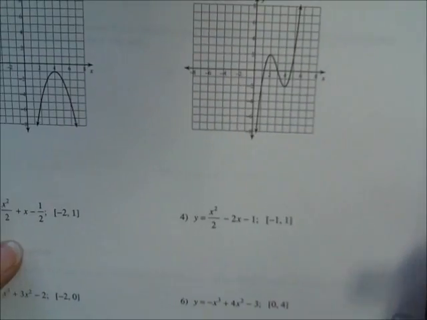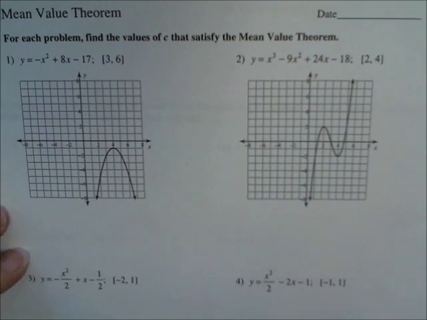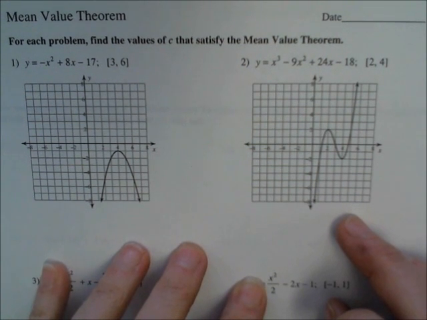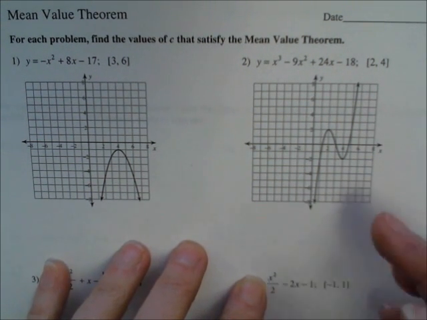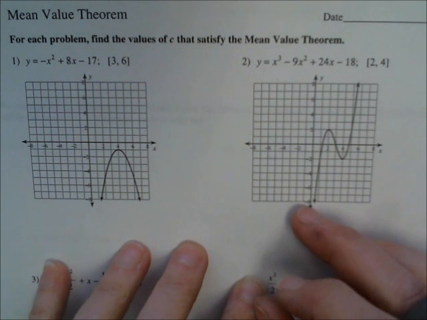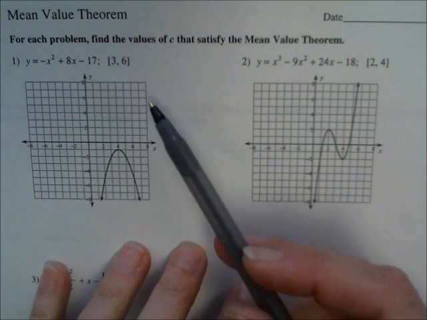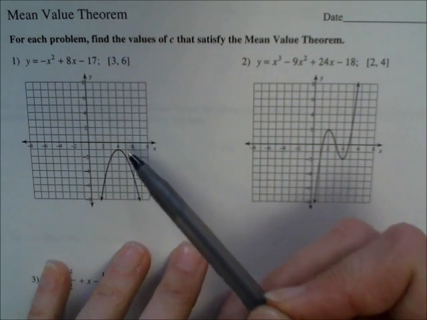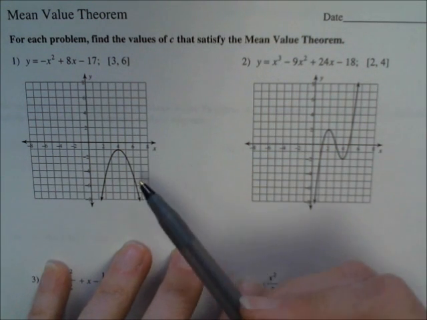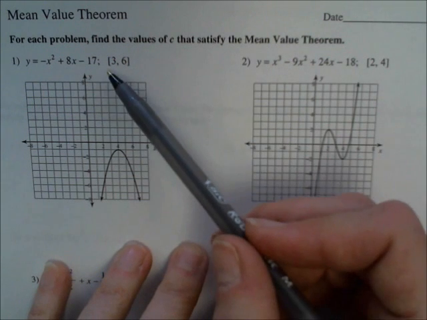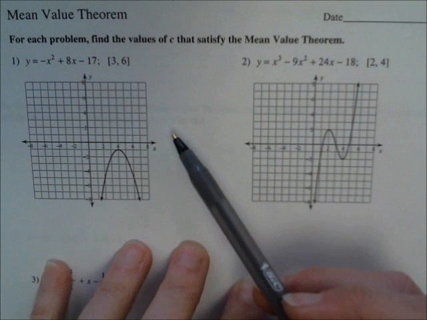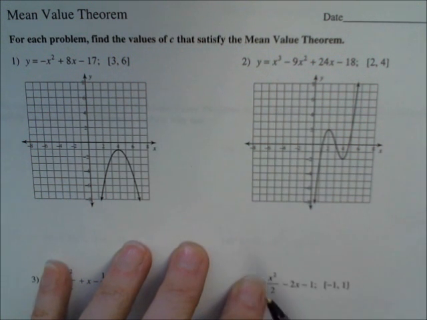What I'd like you to do is, I have a worksheet here with some Mean Value Theorem problems on them. The first two have a graph, and all you really have to do is stop the video right now and copy these problems down. You can go through this graphically if you want: connect f(3) with f(6) and figure out the slope there. Then when you find the value of c, see if the tangent line is parallel to the connecting line between f(3) and f(6). Here's a quadratic function, here's a cubic function for you to try.